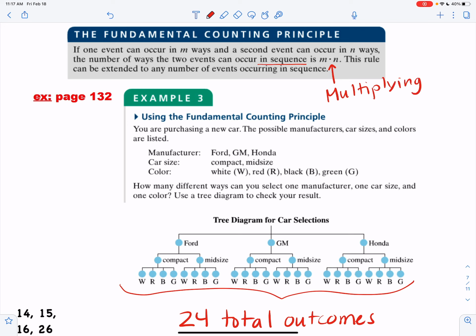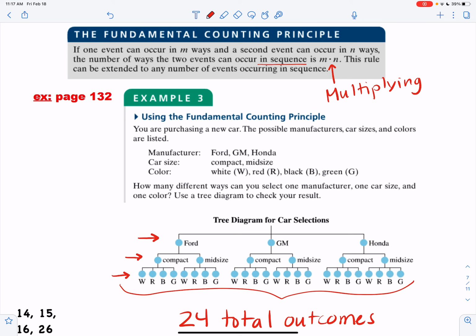All right, so in the example that I pulled here from your textbook, they took the experiment and broke it down using a tree diagram, which is what we have done up to this point to look at the possible outcomes when you have multiple things occurring together. So in this case, we're choosing a manufacturer, and you can see in the tree diagram, they let that be level 1, right? 3 choices there. A car size was branched off in level 2, and then a color was branched off in level 3. And so looking at the tree diagram here and counting the outcomes across the bottom, we can see that there are 24 total outcomes.